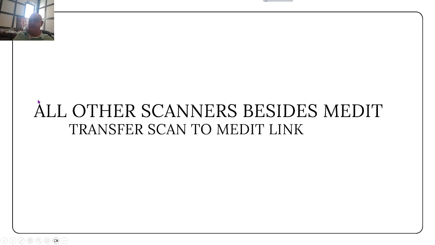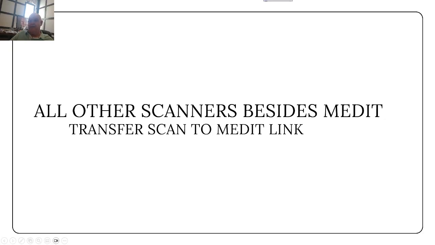Okay, other scanners. You're not limited to only having a Medit scanner, although that's the easy way. But if you already have a scanner of a different brand, like iTero or 3Shape, then you can also use Medit Link and Medit Orthodontic Suite, which is very nice of Medit to allow that. And so let's talk about that.